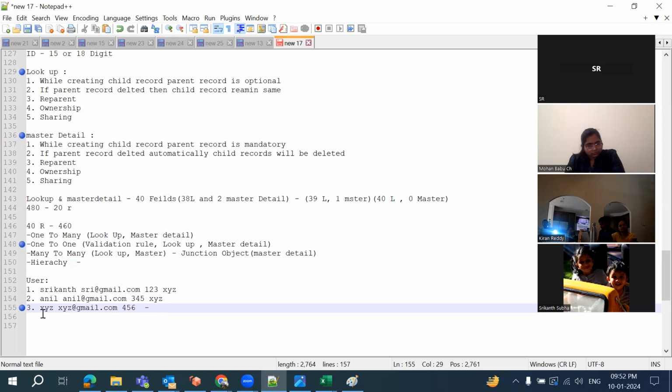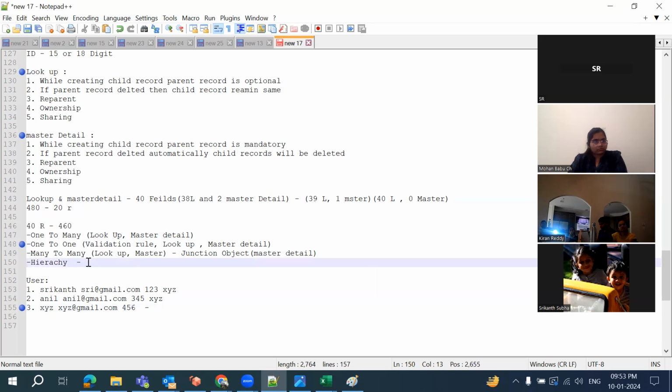When you create this record, the manager field is optional, so you can keep it empty. Then for the remaining users, you can populate XYZ as the manager. With master detail, you cannot keep this value empty; you need to populate something. For the first record there is no parent record, so obviously you cannot create any record.